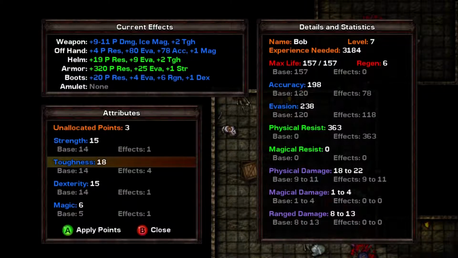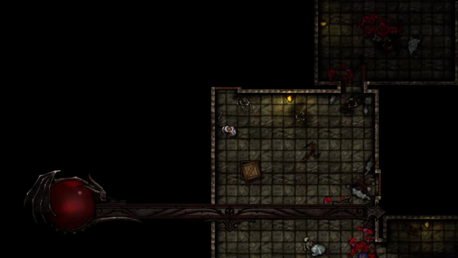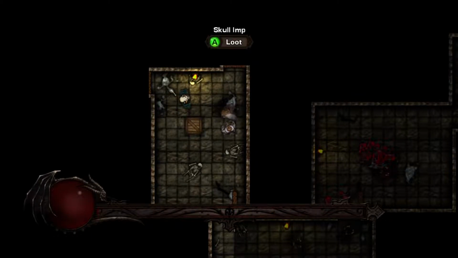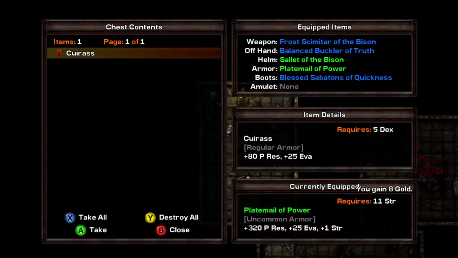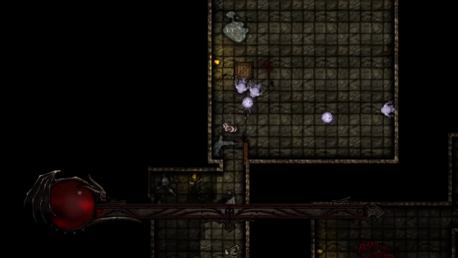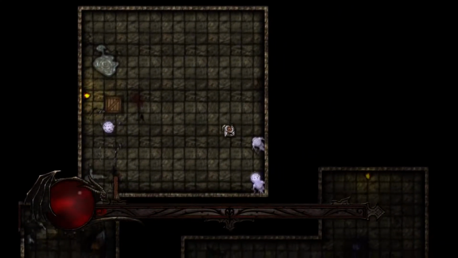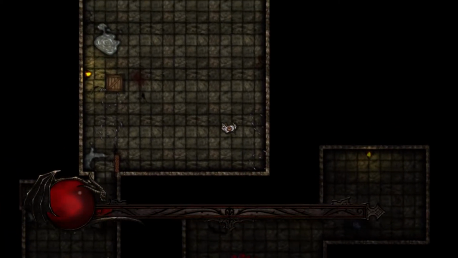Okay, let's sort out our level up stuff here. Let's add some strength, a couple of strength and toughness and dexterity. We don't really use magic, so let's ignore that. And so obviously on the first couple of floors or so, the extra equipment here is unlikely to be better than the stuff we've already got. So it's basically going to be a matter of just taking things like healing scrolls that we will actually get some use out of, and otherwise basically just leaving all the gear behind.